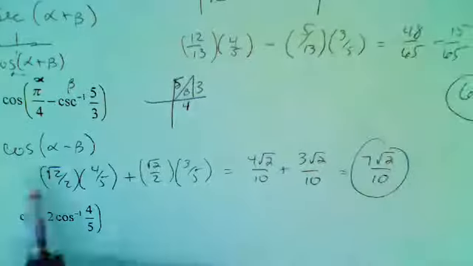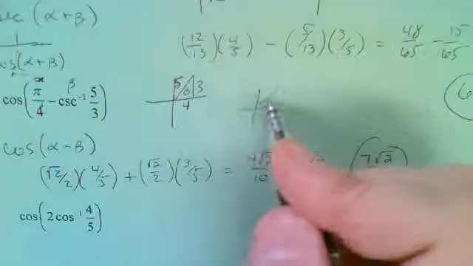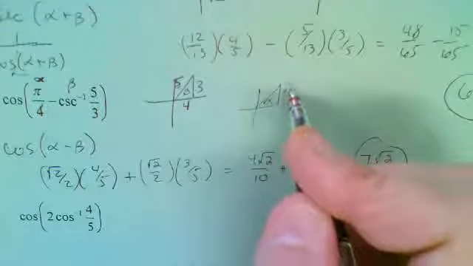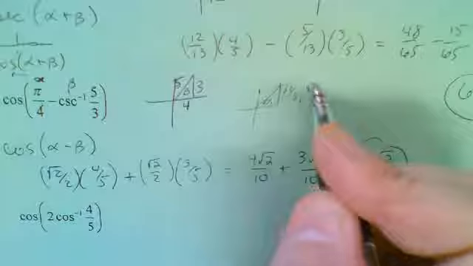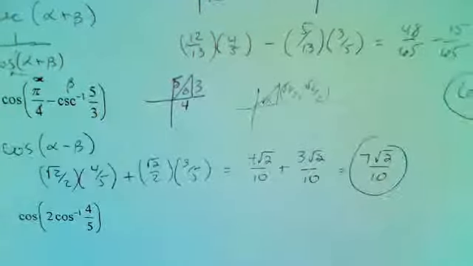But if you know an angle, you don't have to draw the picture. If you want to, you could draw a picture of alpha and say it's here, and just know that radical 2 over 2, radical 2 over 2 is the ordered pair. But you don't have to draw that picture if you know the angle.